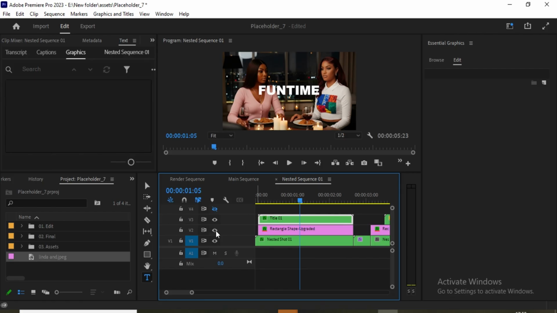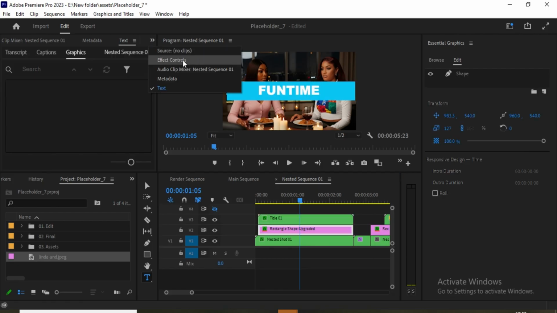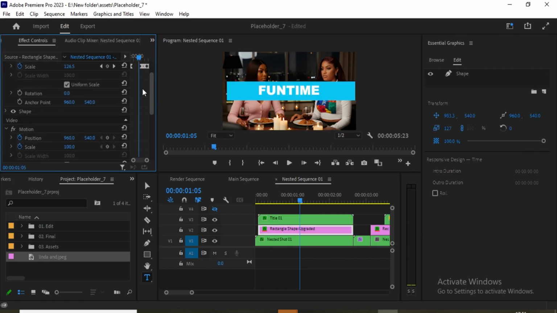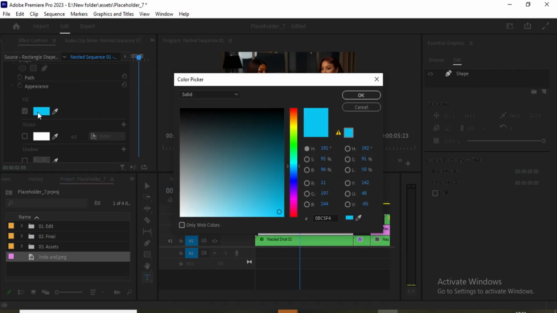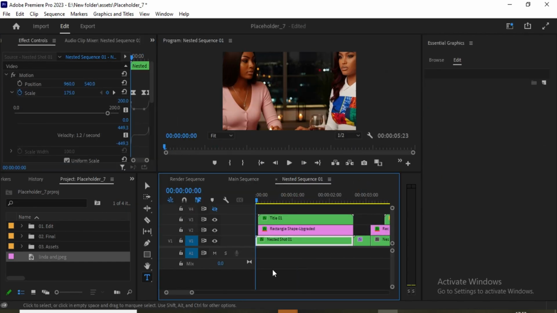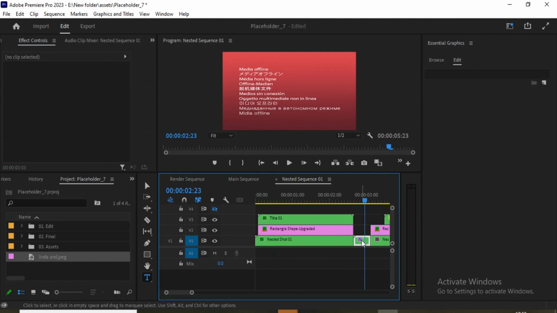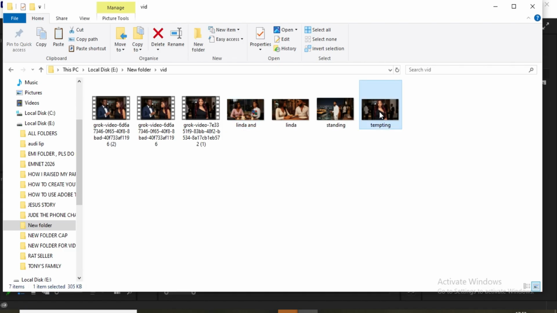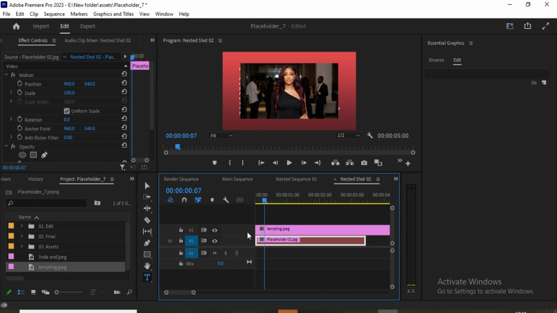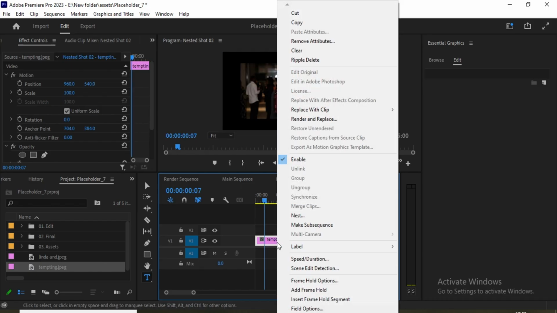For the rectangle shape, open the Effect Controls panel, navigate to Shape, and adjust the color to your preference. Continue this process for each element: open nested sequences, replace placeholders with your images or footage, customize text and graphics.